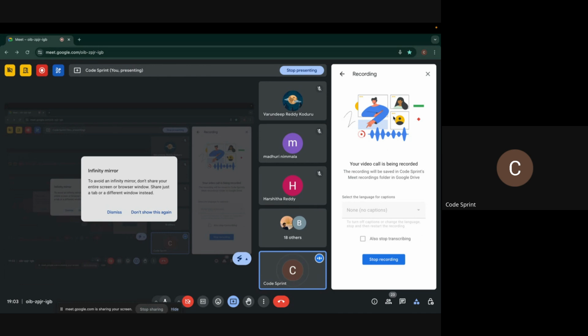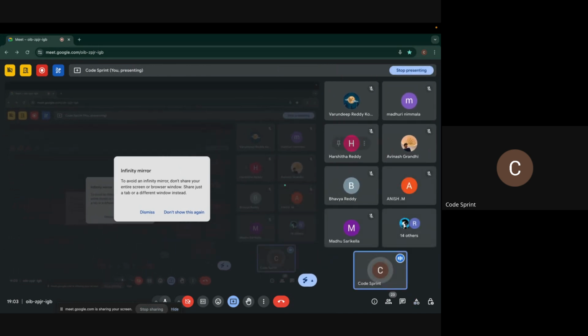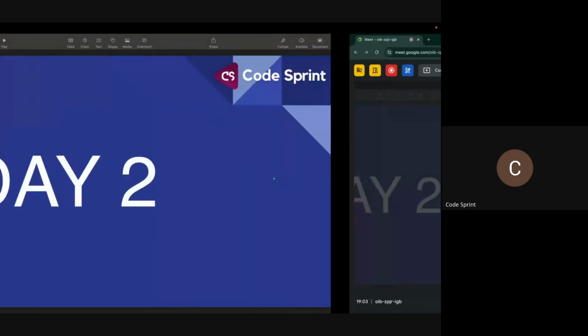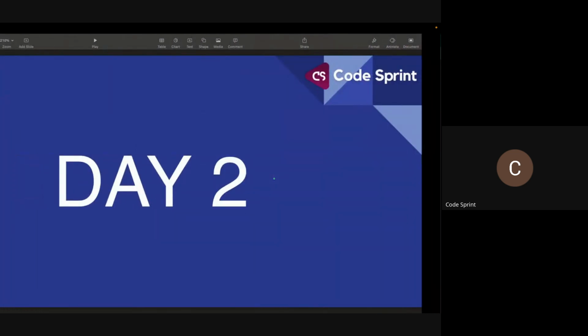Okay, so today we'll move forward with starting a module which is HTML. The topics that we'll be covering are basically our VS Code setup. Then what is HTML? We'll see the HTML boilerplate code, and we'll see some of the very basic tags of HTML in order to create a web page.